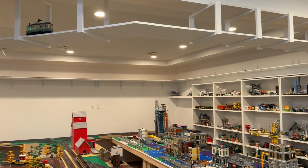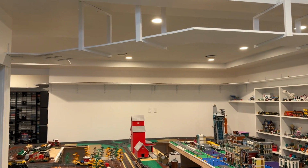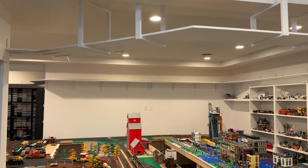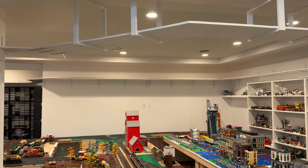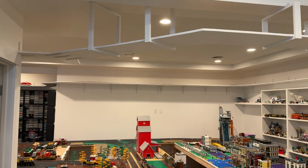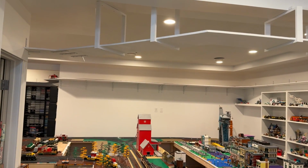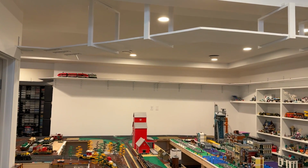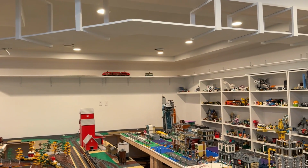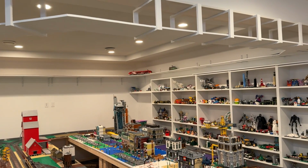I've got a number of part bins and set boxes, etc. over there. So I will be trying to optimize that a bit, and we'll look for ways that we can potentially extend this out and improve the upper layout. But super happy with how the trains are working on there today. Both of them have been moving really well, no issues. It will be cool to see the larger trains up there, Union Pacific, maybe the Maersk.